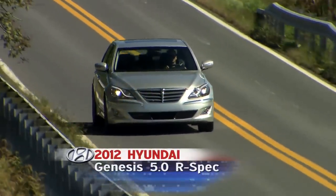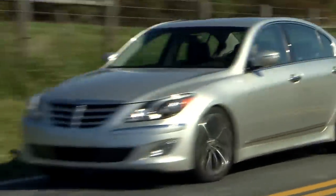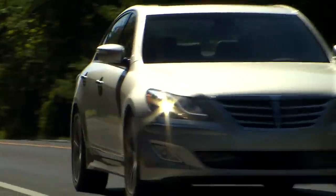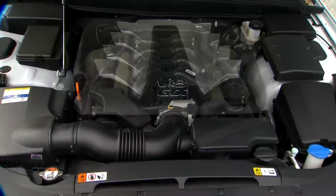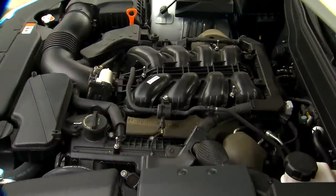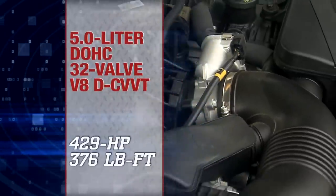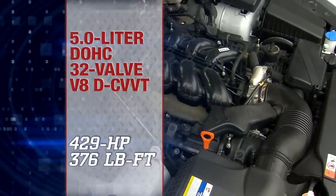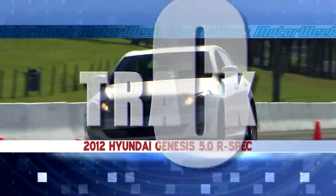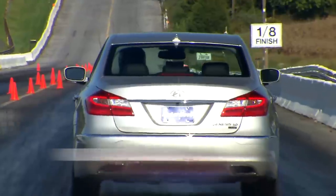Well, building the most powerful Hyundai ever would be another good step, and the 2012 Hyundai Genesis 5.0 R-Spec is just that. The action starts under the hood with a new 5-liter engine — it's a bored-out version of the currently available Tau 4.6-liter V8 — but horsepower is up 51 to 429, and torque jumps a healthy 52 pound-feet to 376, which helped the R-Spec jump to 60 in just 5.1 seconds.